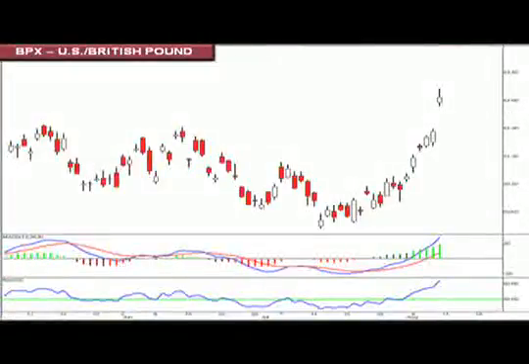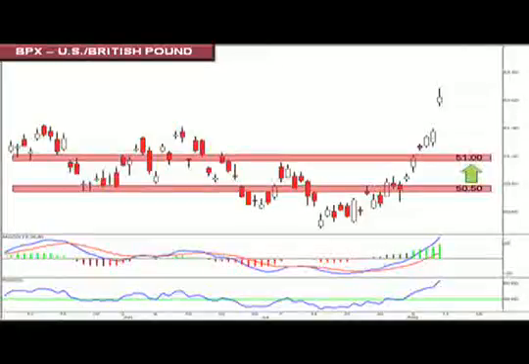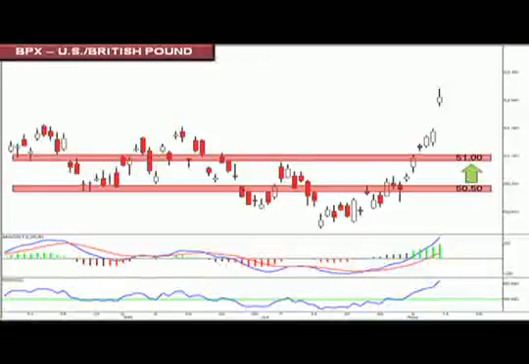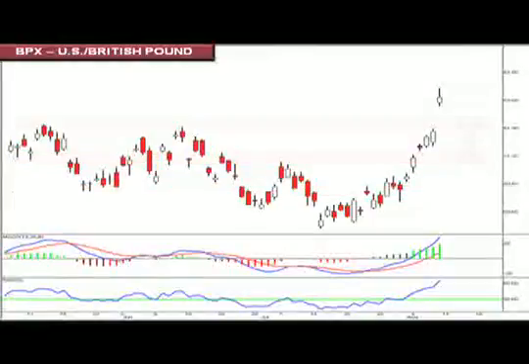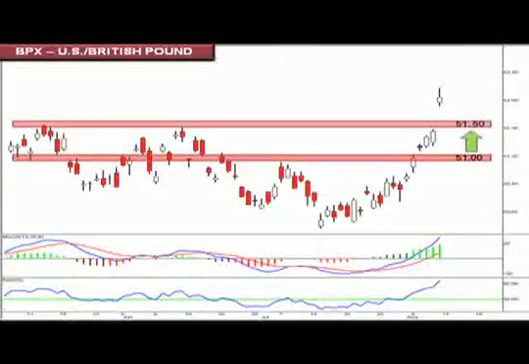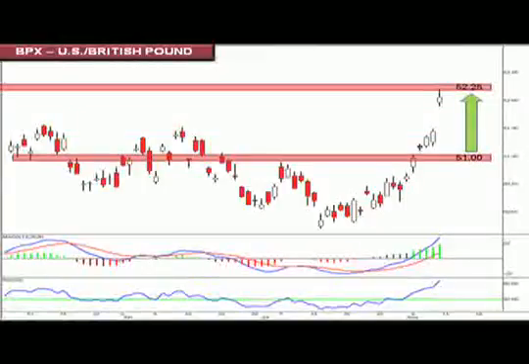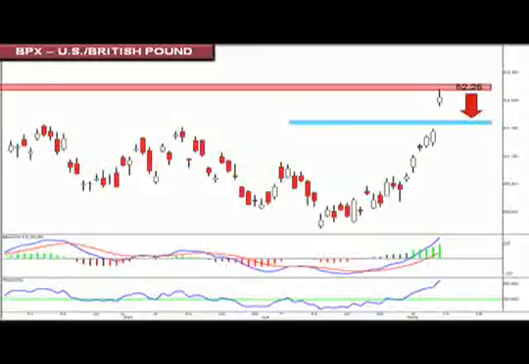Let's take a look at our last pair value here, the BPX, the U.S. versus the British pound. Last week we saw a consolidation at the 50.5 area and suggested that a break through this focal zone would likely meet with some resistance at the 51. We did see a push through that, and our next logical target was the 51.5. We broke through that and now find ourselves trading off of the 52.25 focal area, which represents a significant resistance level on the bigger picture. A rejection off of that is likely to meet with support down at that 51.5 level.